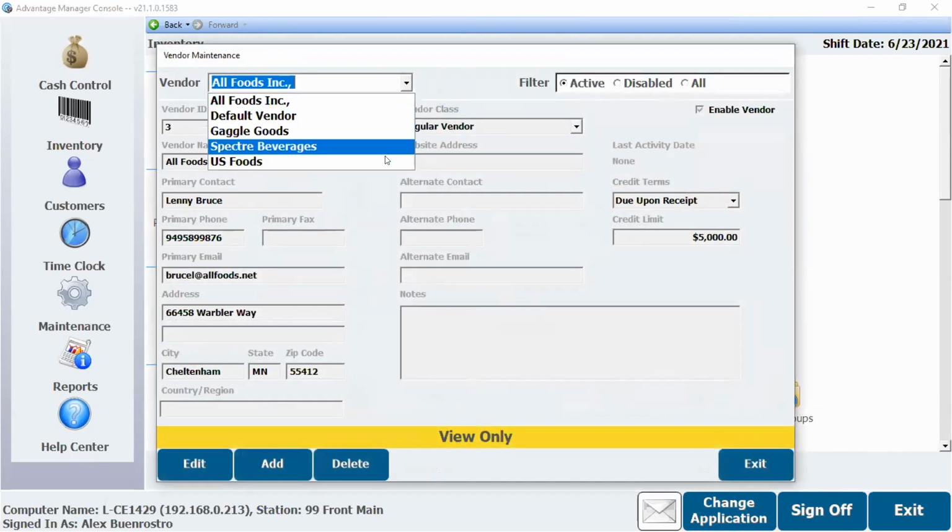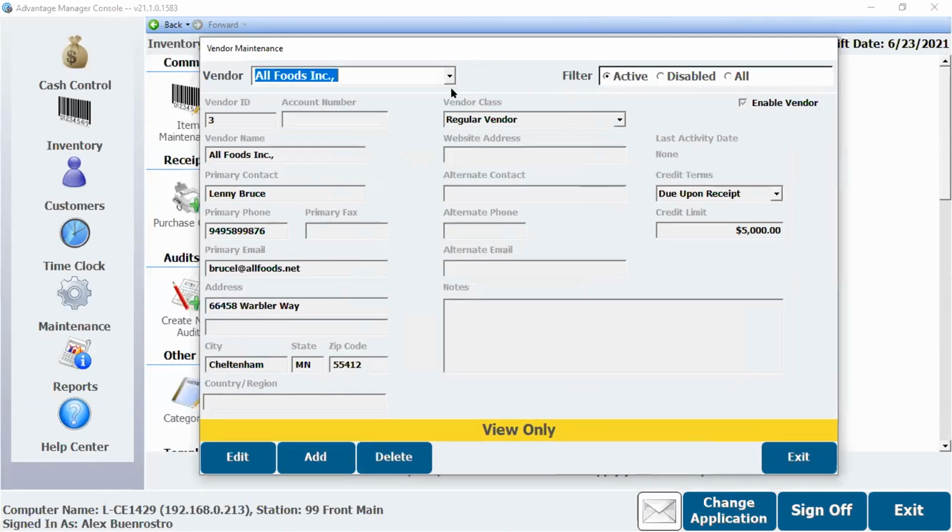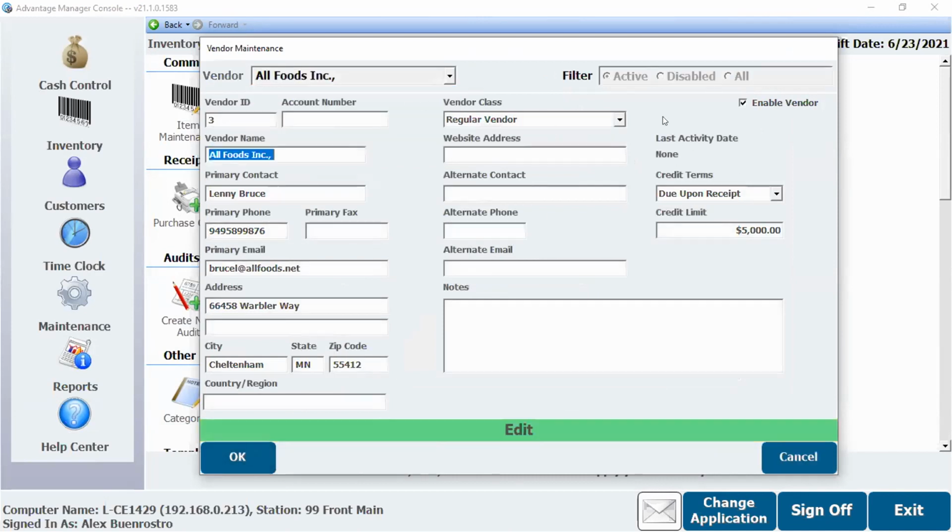Once you've created your vendor classes and your vendor terms, you can go to your vendors and add them. These are the ones that I've added. You can use vendors like Costco and Walmart and Sam's Club. You can enter that information as well. You can see what kind of vendor class it is, a regular vendor, the credit terms, and if they've provided you a credit limit, you can enter that information.